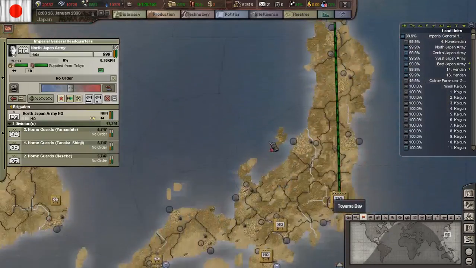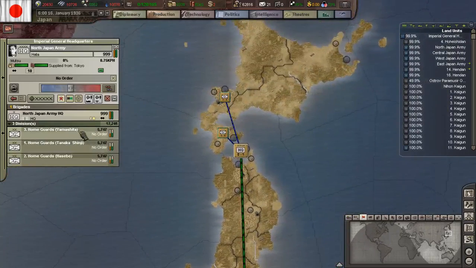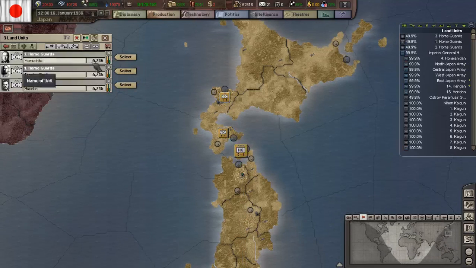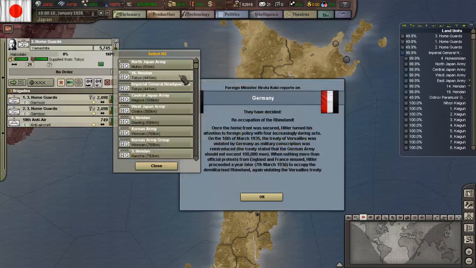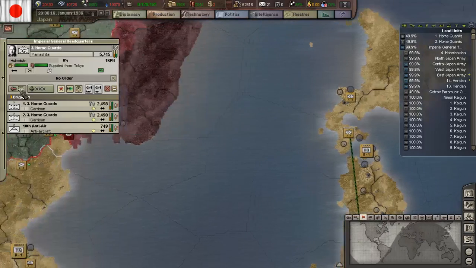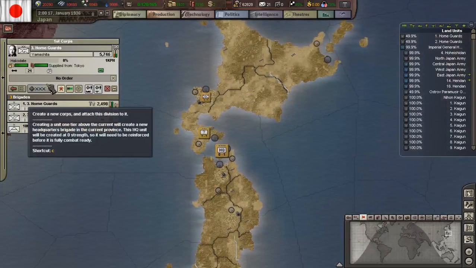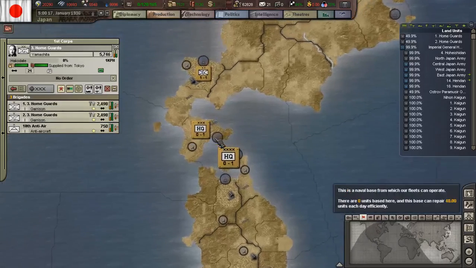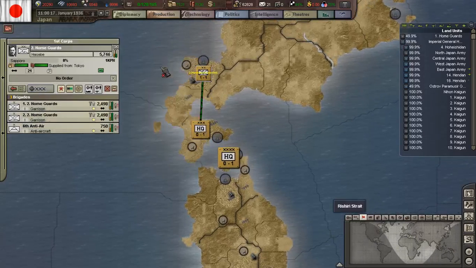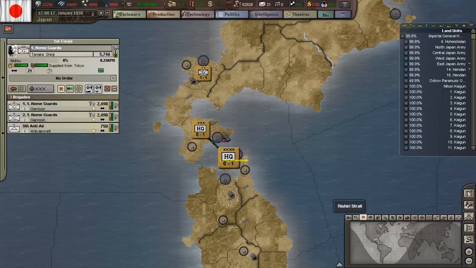North Japanese Army. Alright, so these I'm actually going to do stuff with. However, the guys that are currently divisioned underneath them, I'm going to take them off and they're going to be attached to the General HQ. Actually, no. We're going to attach them to a group right here. This HQ. This one is also going to attach to them. And this one to the corps. There we go.